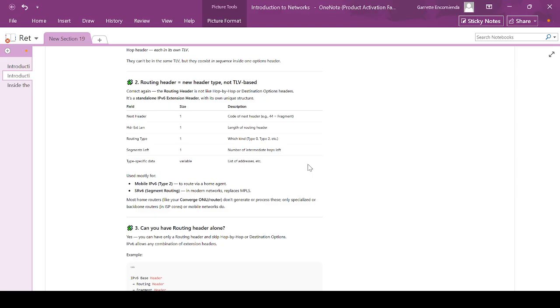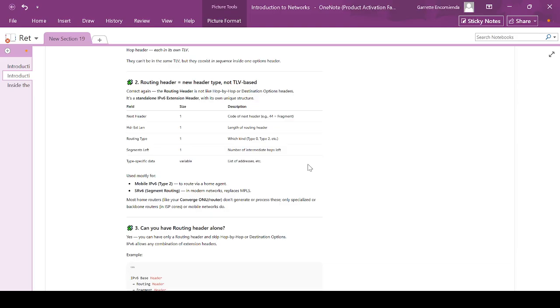Field: HDR extension length, size 1 byte, description: length of routing header. Routing type, size 1 byte. Which kind? It's kind of like the TLV of the hop-by-hop option. Description: which kind, type 0 or type 2, etc. We will discuss type 0 and type 2 in the next video.